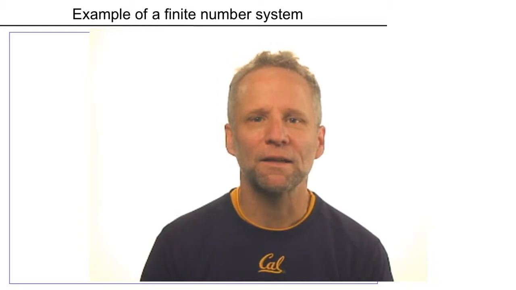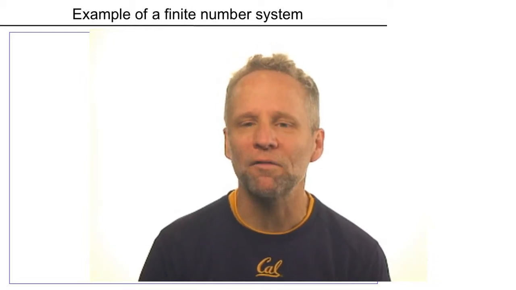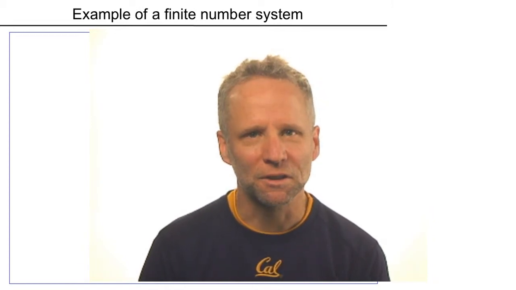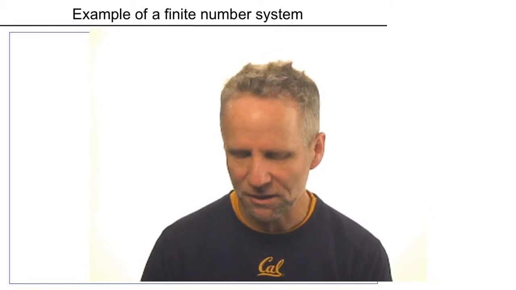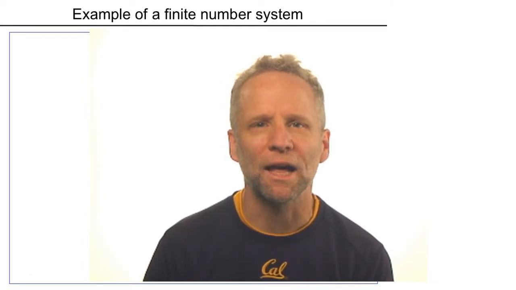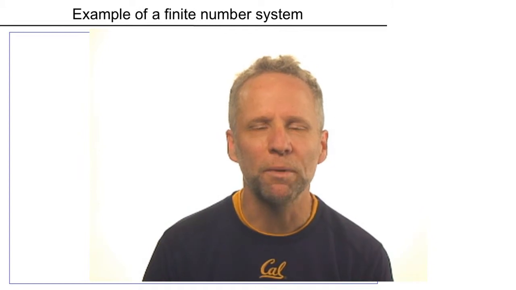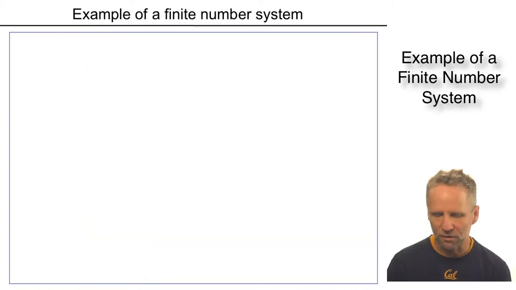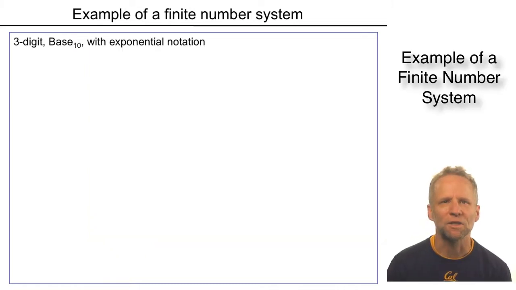So now that we've seen that a computer only has a finite amount of memory and it can only represent numbers finitely, let's actually do an example that will be easy to understand in the terminology we all are familiar with. It won't be exactly how the computer does it. We'll pick that up after we work through this example.